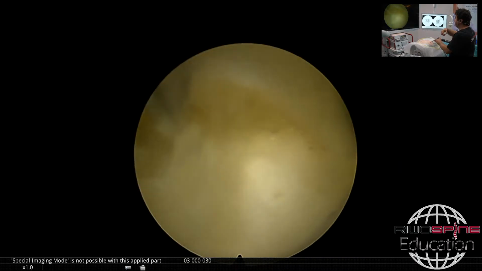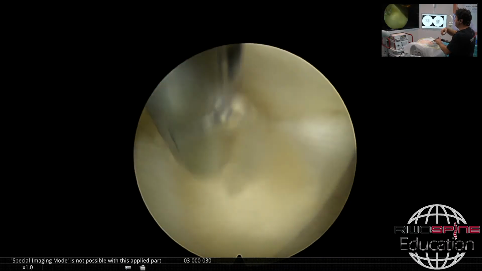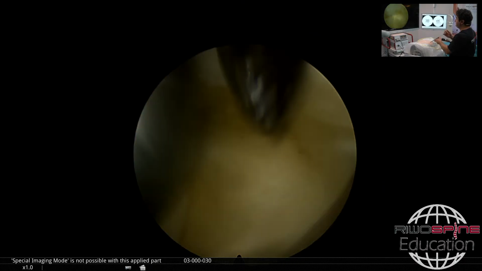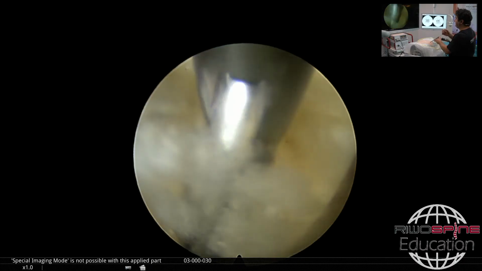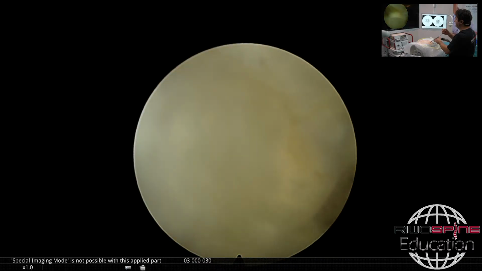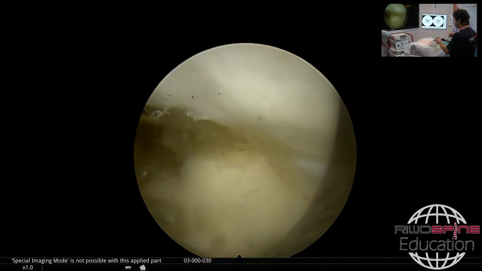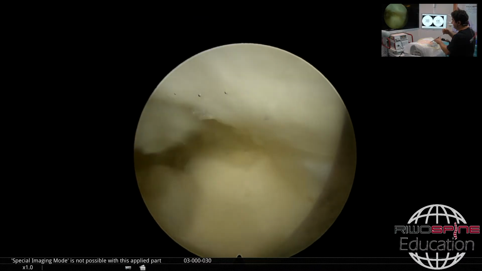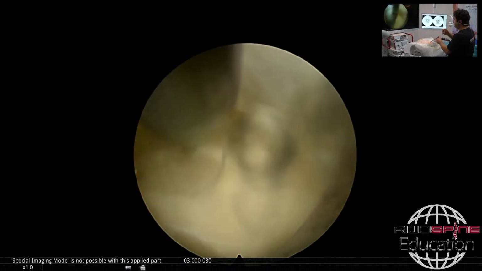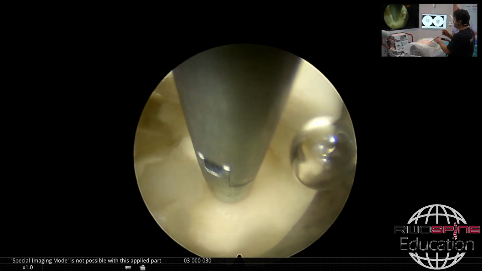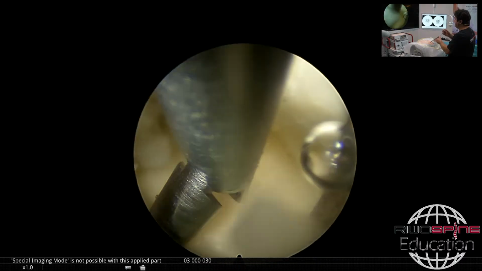Okay, now what we see. I'm outside of the foramen. Let me clean a little bit better to show you. Here directly in this model, also printed from a real case, I know that in this side we are at the left side of the model. In this case, there is a foraminal herniation also, just in front of us, what we see here.